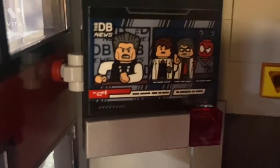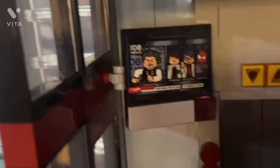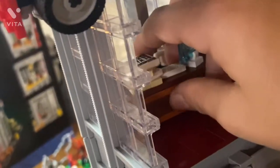And then we see a TV right here. But if you notice, this is actually the same TV right here. Look, it has got a spider in the corner. It's literally the exact same TV, or the exact same channel. Right here, on the side of this, it says, Peter Parker, you're fired. On this, you can't see it because it's the other side, but that's why.